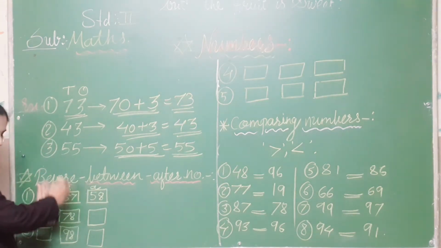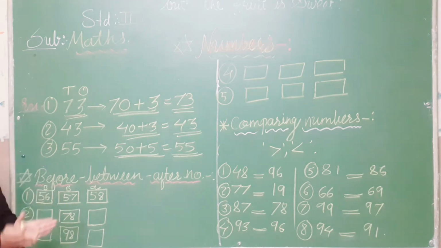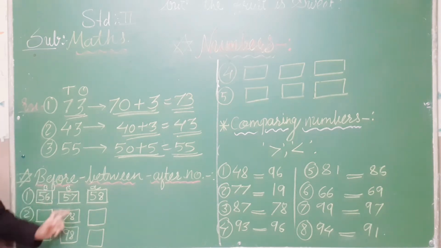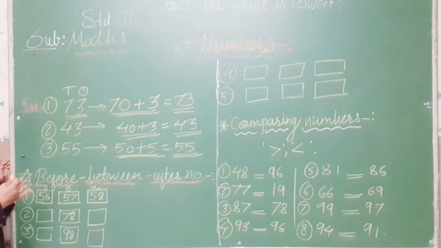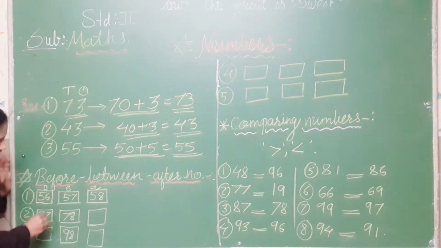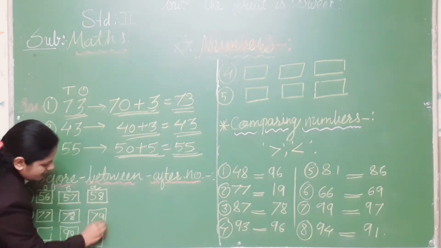What? Between number. And 58 is called the after number. Between means the number that comes in between these two. Yes, the number that comes in the middle of the before number and after number, what do we call it? Between number. Before number, between number and after number. Yes, here I wrote 78. Tell me the before number of 78. Before means the number that comes earlier. 78. Yes, 77. 77, 78 and 79.